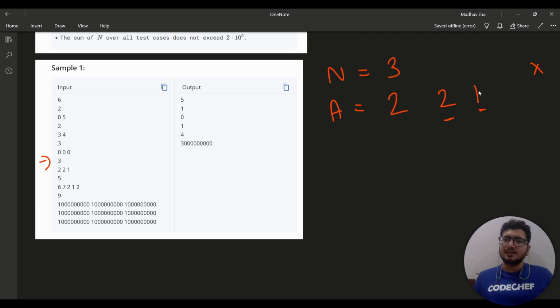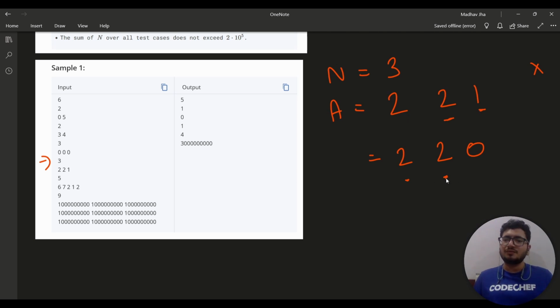We know that the operations we can perform are to subtract or add to the elements. So what would happen if we subtract 1 from the last element and make it 0? The first condition is that the first and second numbers have to be equal, which is satisfied.